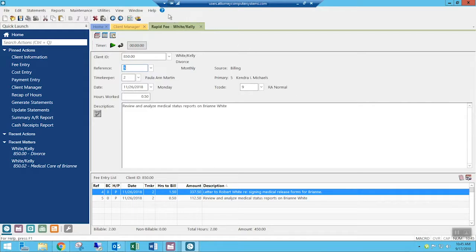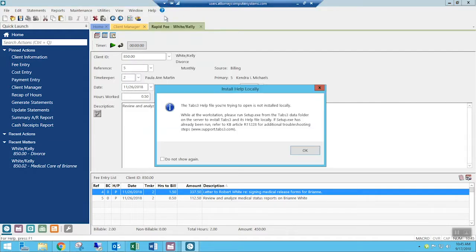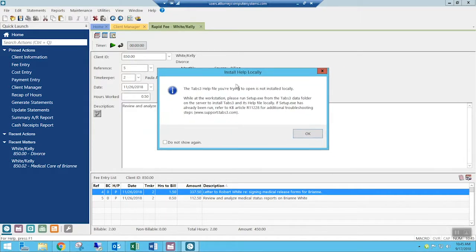One last bit of advice. When you're in the sample data, because it's running from a folder that's not the same as the folder that it runs from when you run your real copy, you will not have access to help the way that you would in your real copy. So you'll get this message when you try to run help that says, hey, this was not installed locally. Well, it's not going to be installed locally because it is sample data.